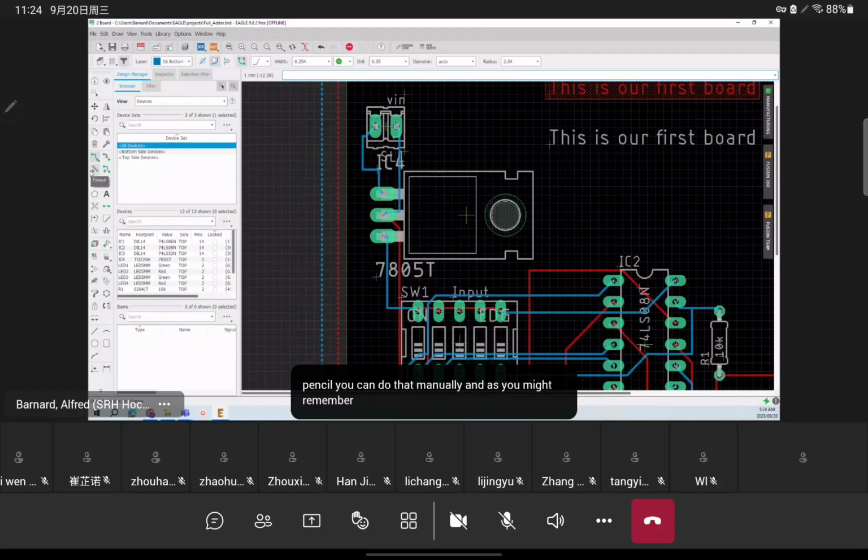As you might remember, we can also use the auto router, and you can also rip up. Ripping up means that you can delete the wire as well.